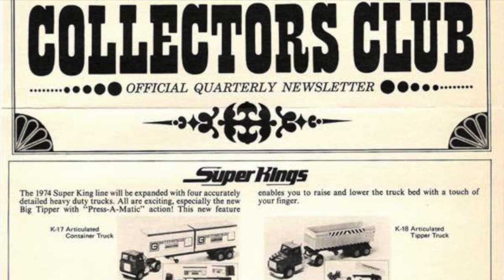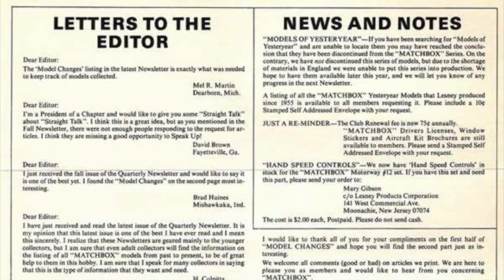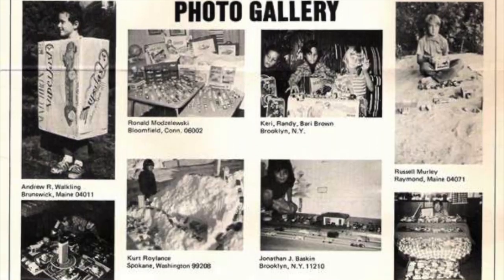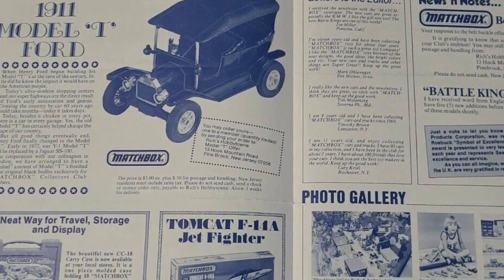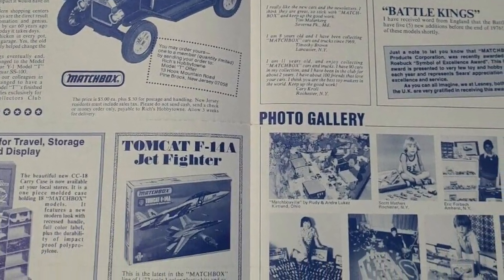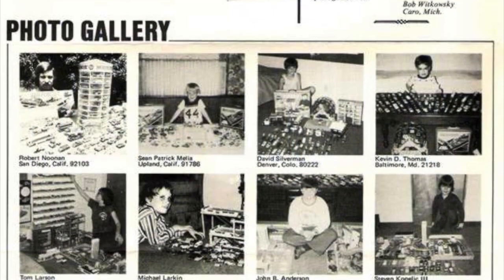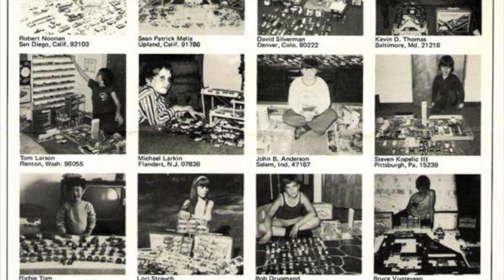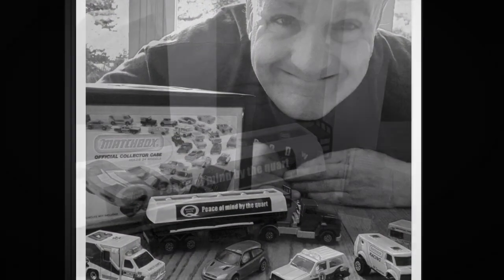When I was a kid, I wanted so badly to have my picture in the photo gallery. And every time I sent one in, I'd wait for 3 months to check the next quarterly newsletter, but it never happened. I was very Bob-centric at that time. Luckily, I grew out of that phase. I mean, it's not like I need to get attention for making stuff or collecting things. I'm way too mature for that now.